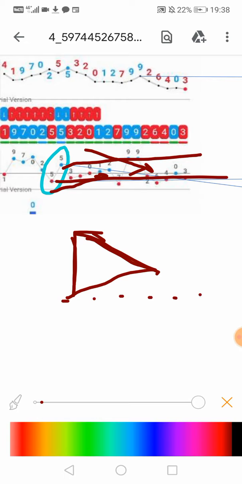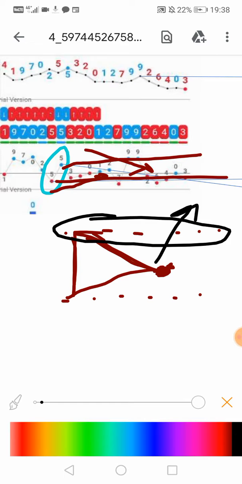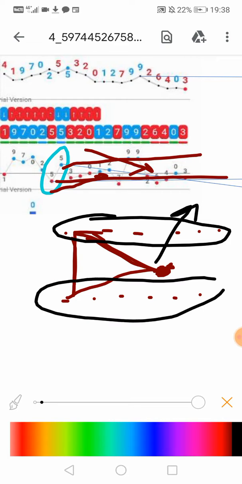Then we have this line here, this line here. This is your shape. Your zones meet at this one point here, right? Then if the market breaks this zone here, it means this line, this level, if it breaks up that level, it means the market is going up. If it comes all the way down, then it does this, it means the market is going down. If it breaks that level, you'll see the same thing happens here.